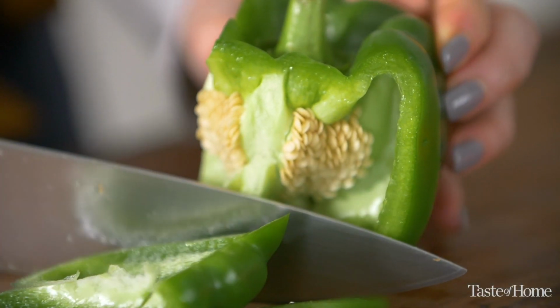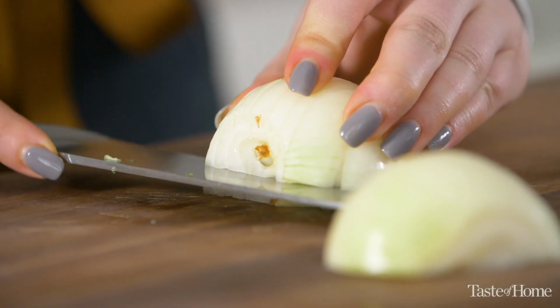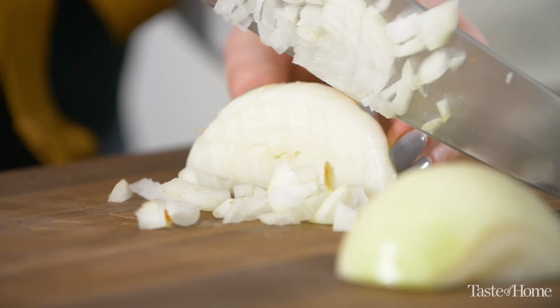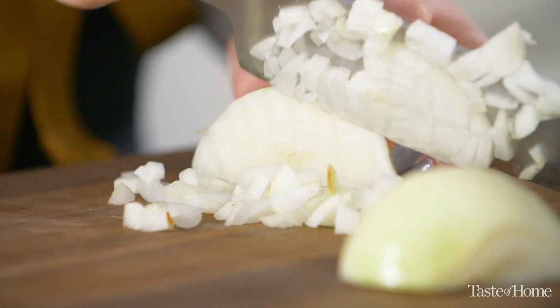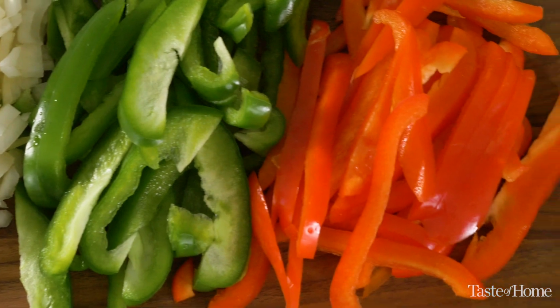So this is one of our older recipes. I was a tiny bit skeptical at first just because I know that the actual recipe hasn't been revisited or tweaked in a while, but you can really see why once you try it. It's so good, there's so much flavor. It's got over 250 reviews on our website. It's just one of those that really, you don't fix it if it's not broken.